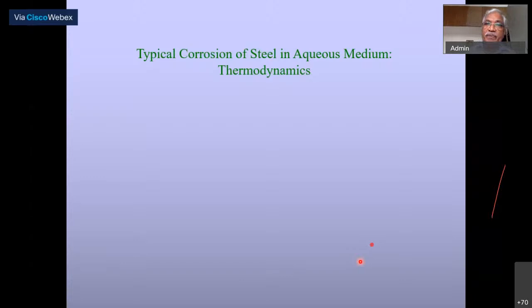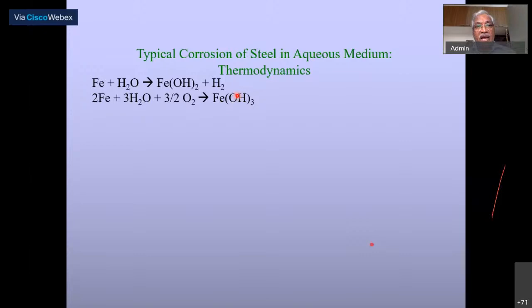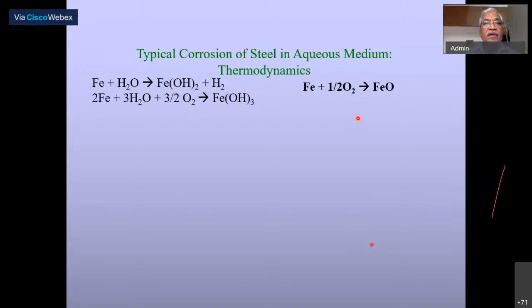When you talk about corrosion, people ask why metals really corrode. For example, exposing steel or iron to water leads to iron hydroxide and hydrogen evolution — this is a spontaneous reaction. In aqueous conditions with dissolved oxygen, another kind of corrosion occurs. This is the electrochemistry of corrosion of metals in aqueous conditions. Corrosion also has another facet where oxygen interacts with iron or any metal to form iron oxide; at ambient temperatures these are very slow, so normally they occur at high temperatures — we call them high-temperature oxidation or high-temperature corrosion.